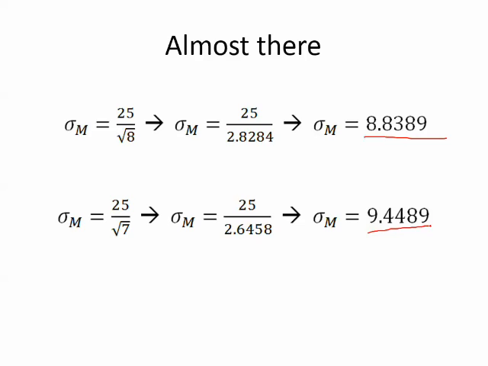So this is, and I'm going to stress this for you, please take note of this. This is the one time where the rounding rules don't apply. We're going to round up, always. Even if it's 7.002, we're going to round up. So we want to make sure that we are definitely less than 9.